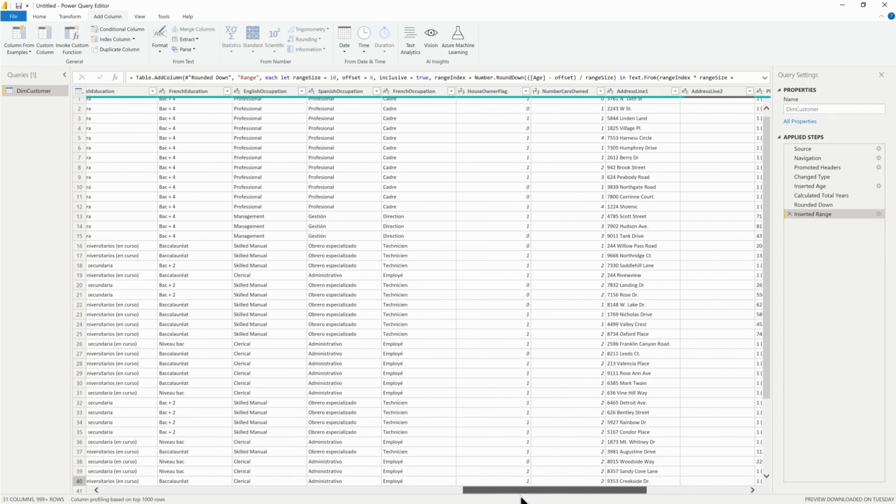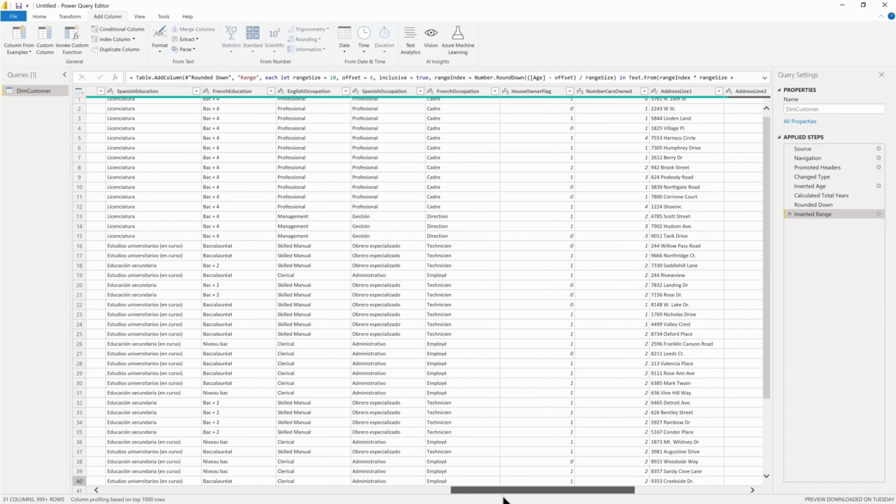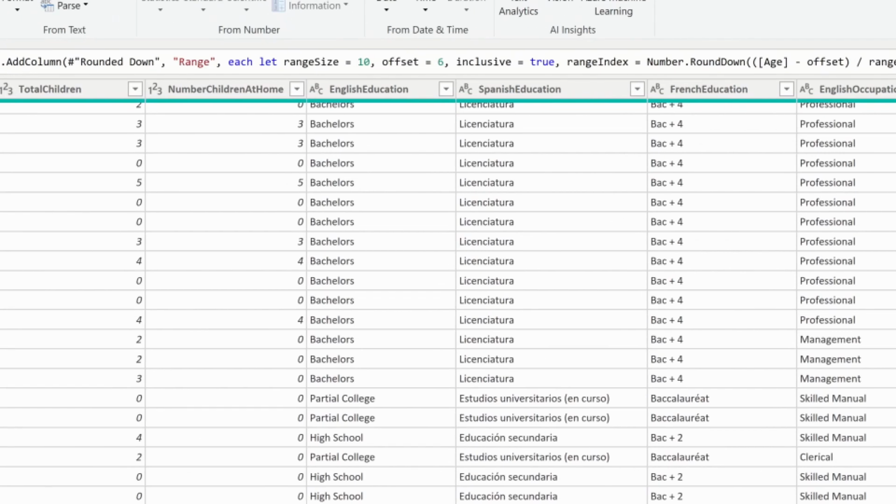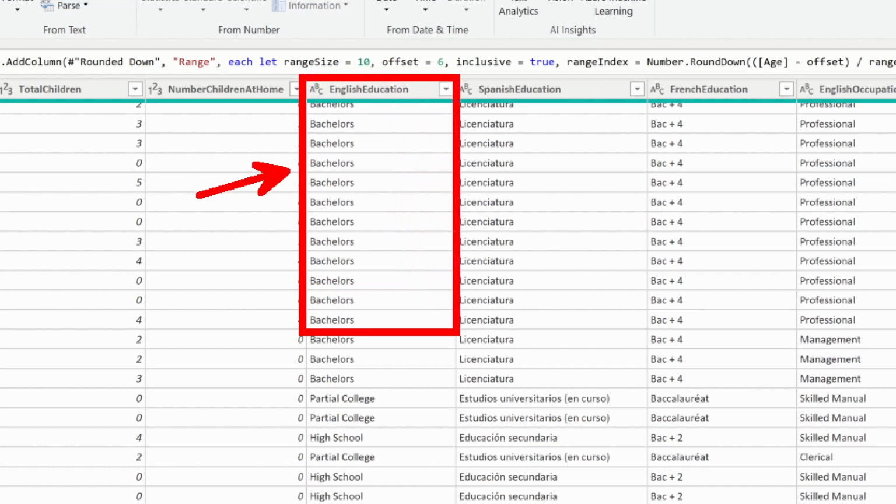So the last thing that we're going to do is use an extract capability. We have an English education column inside this table, and rather than having the entire name, I just want to take the first four letters. So for bachelor's, it's BACH.